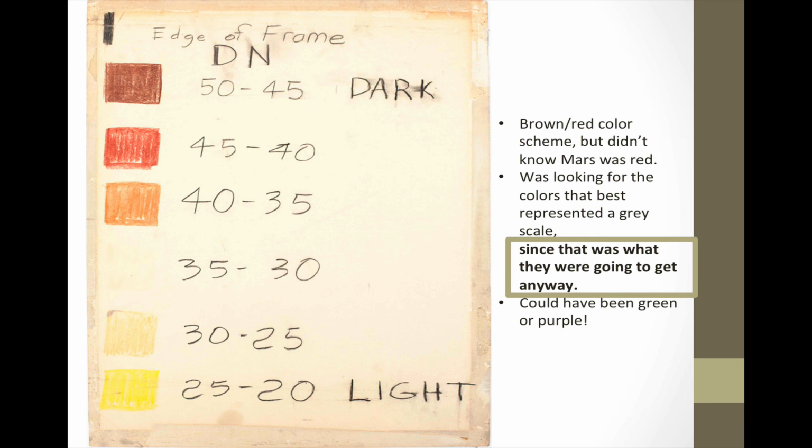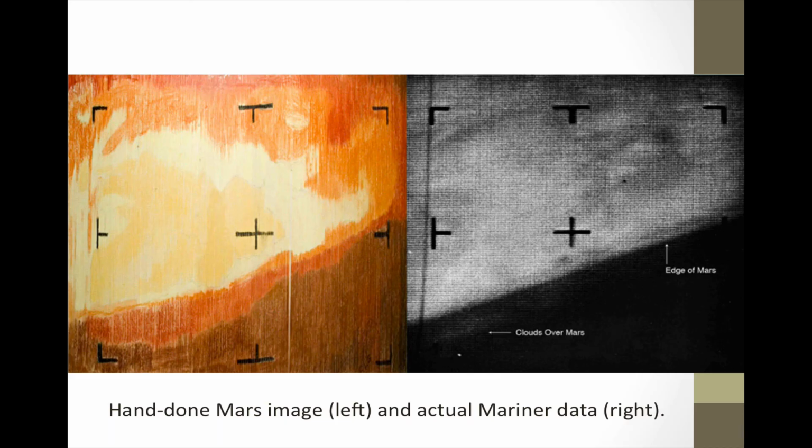They didn't know, of course, that images from rovers on the surface of Mars were also going to have this color scheme in the end. But this is the very first image that was ever returned from Mars. So they didn't know what they were going to find. They could have, depending on what pastel set they bought, ended up with 6 shades of green or 6 shades of purple. It just kind of worked out that they have sort of a red-yellow color scheme.